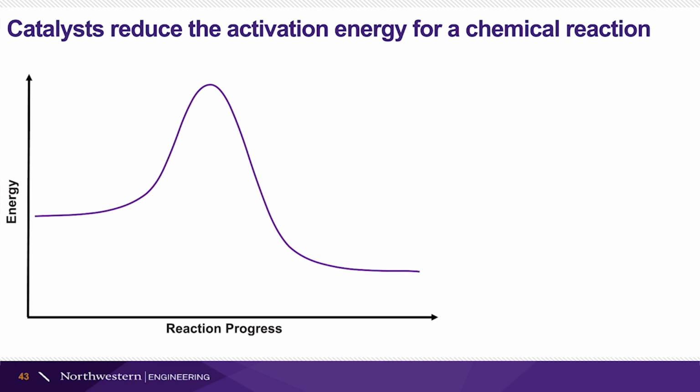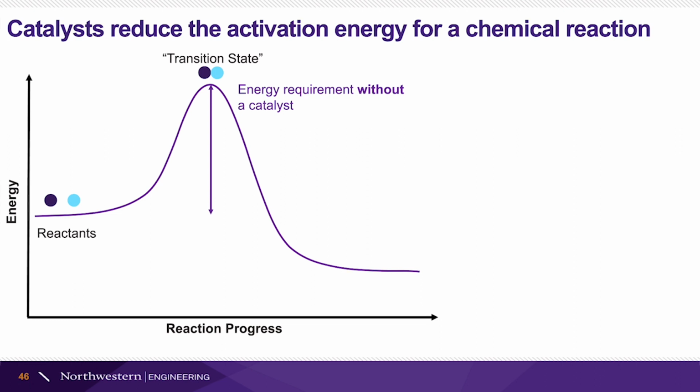So we can begin with our reactants. We introduce reactants into solution, and these reactants can then come together to form a temporary transition state. But doing this requires a certain amount of energy input into the system. And this is known as the activation energy. And if this energy barrier, or activation energy barrier, is met, then our reactants can come together to form this temporary transition state, react, and separate to form our products. And this is a little bit of a problem because in order to meet this activation energy barrier, we usually have to input energy in the form of high temperatures or high pressures, which is usually done by burning fossil fuels. So of course that's generating a lot of pollution.